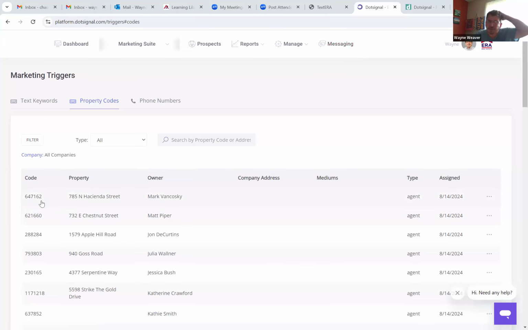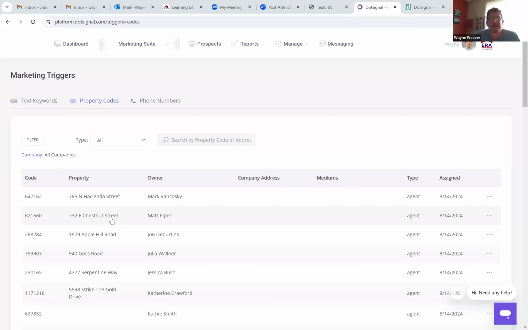And again, yeah, absolutely. And just as a reminder, let's say you have one sign rider and it's 621660. If you have that sign rider and the new address comes in and it's assigned to 647162, you can adjust that. So you'll want to come in here and assign your new listing to this code.